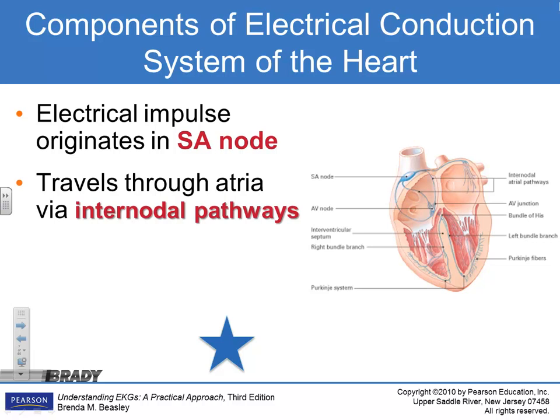Okay, so I already said for the sinus rhythm it's going to be initiated in the SA node. And it's going to move from the SA node through the atria, through the internodal pathways. What that means, and I think there's some drawn on here, you can see these little blue lines. It also goes over to, what's this chamber right here? The left atrium, right. So it's going to innervate that also.